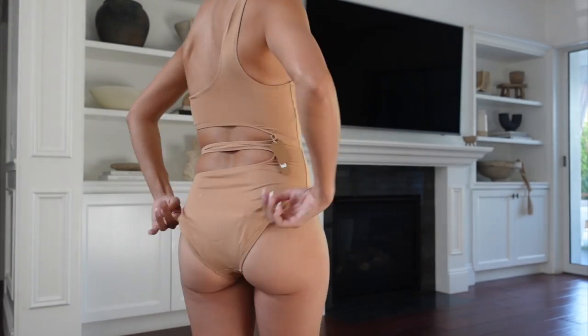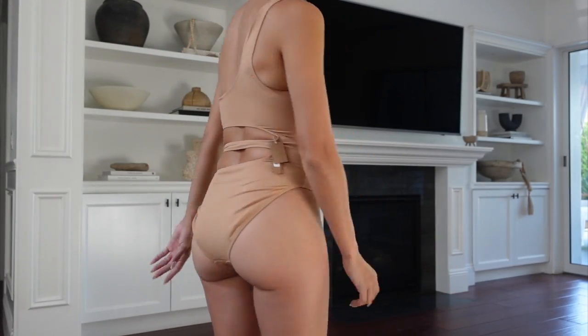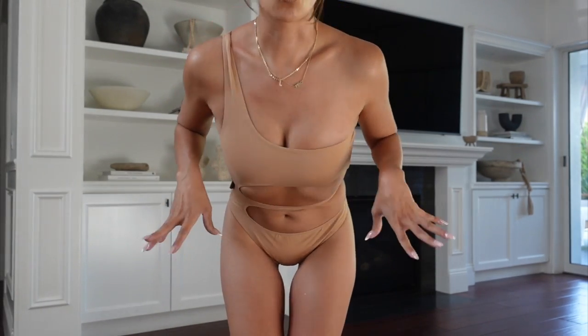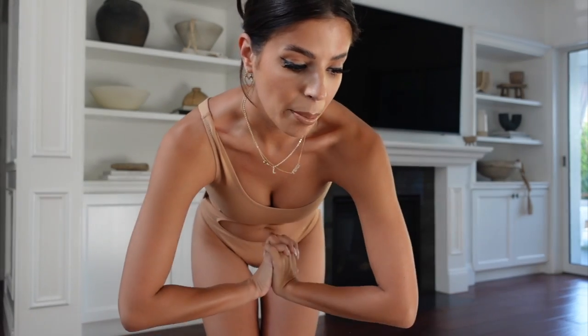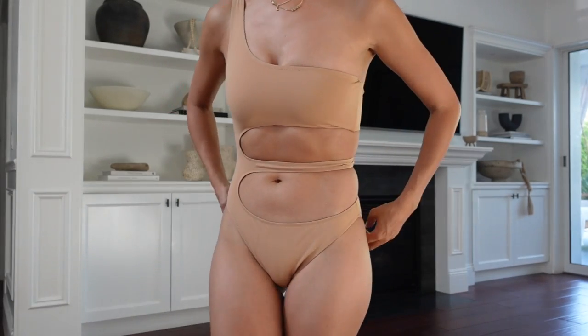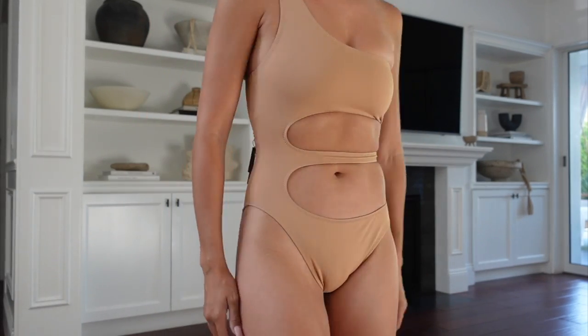The back is a full back, so it does give you a little more coverage there. Yeah, I do think this one is super cute. Definitely my favorite one piece out of the two of them. But I do think that this is really good quality swimwear as far as the actual material and how it's sewn together.